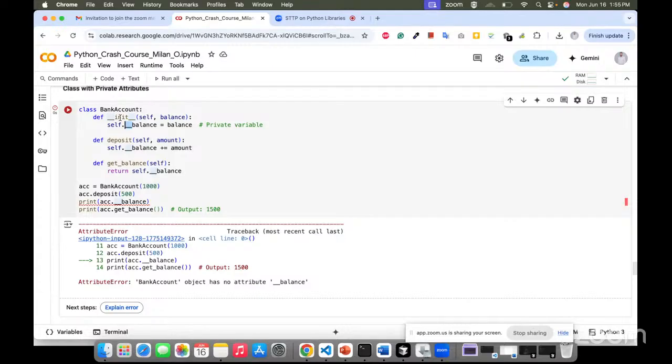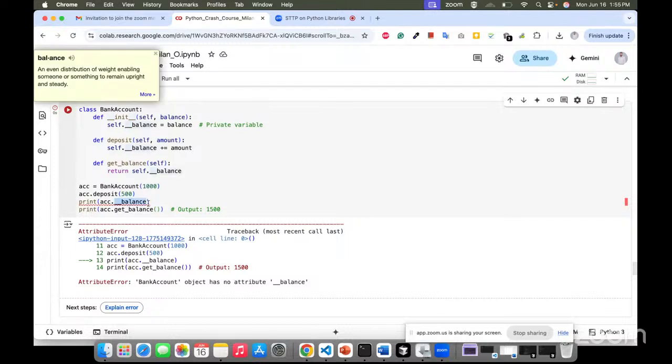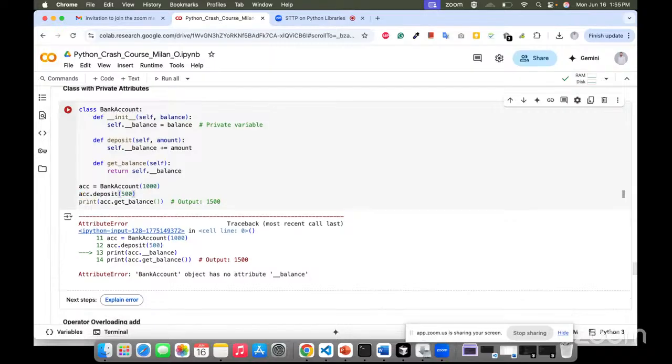Like here we have the underscore underscore init method, which is treated as a constructor. Here we have double underscore and then the variable name, which is considered private. So you will not be able to access the balance variable outside the class or by using the object.